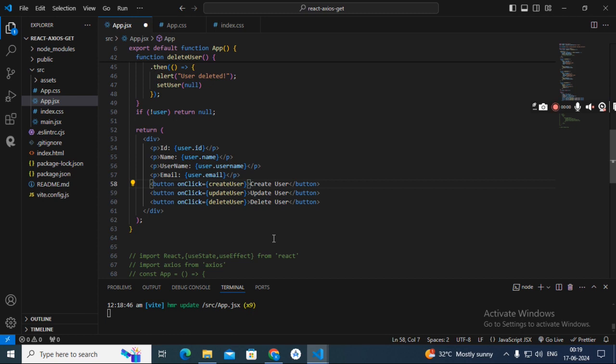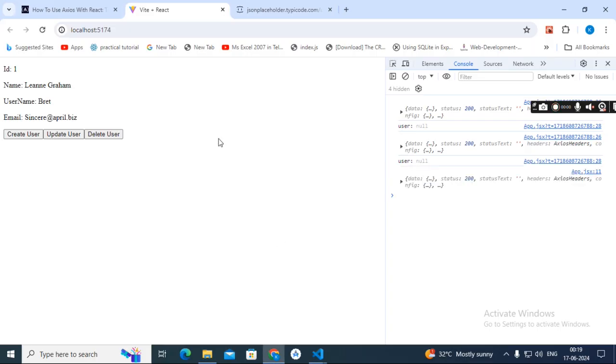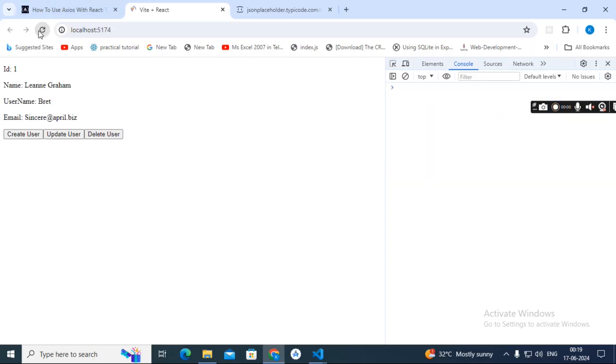Also create three buttons, one for creating the user, one for updating the user, and one for deleting the user. When we run the server, we get the user: ID is 1, name is this one, username is this one, email is this one. So this is the get operation.